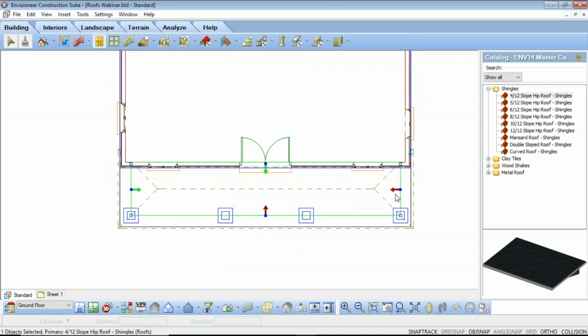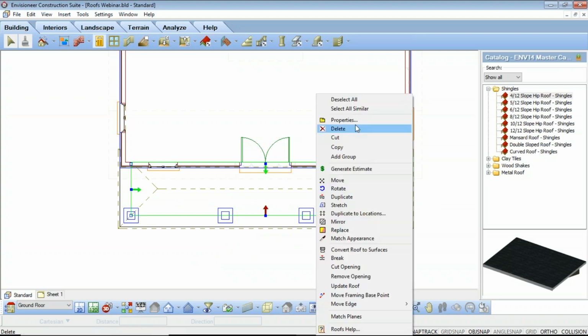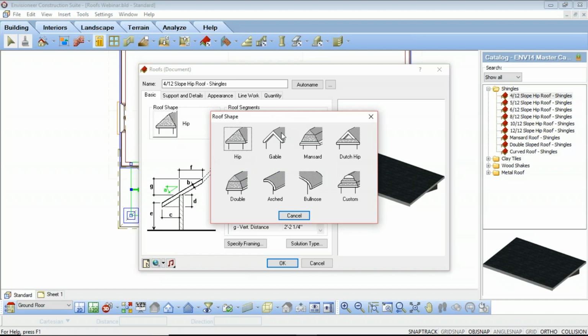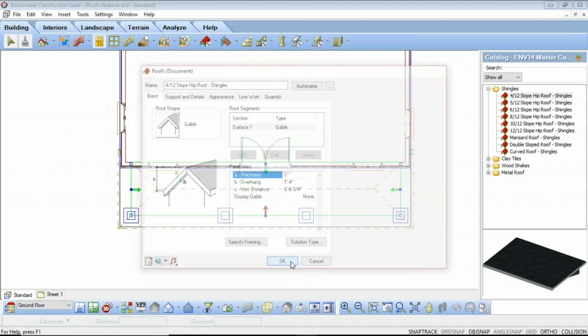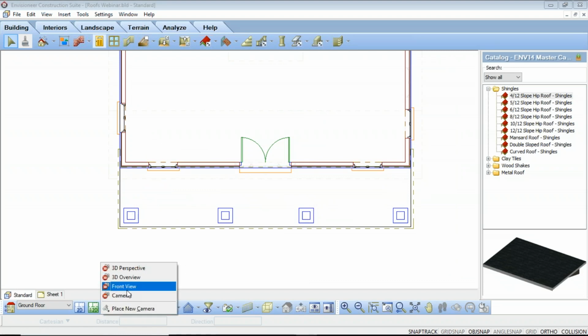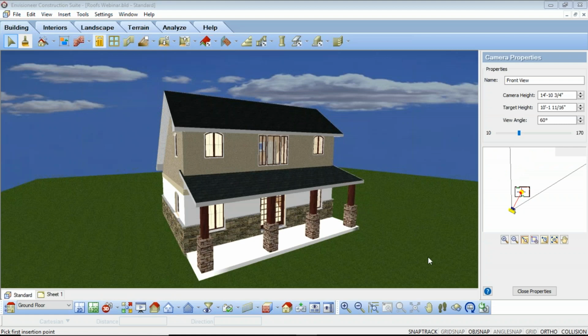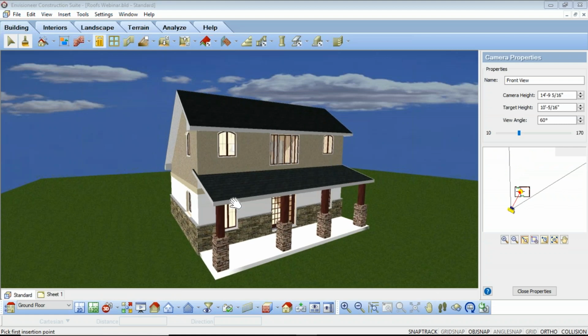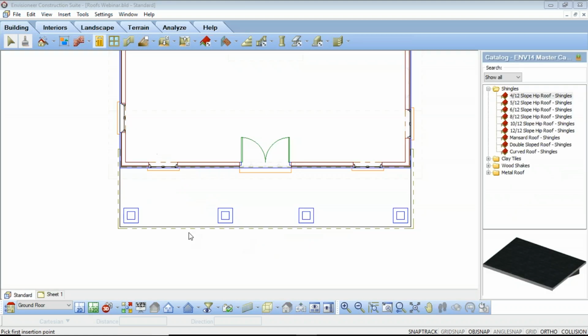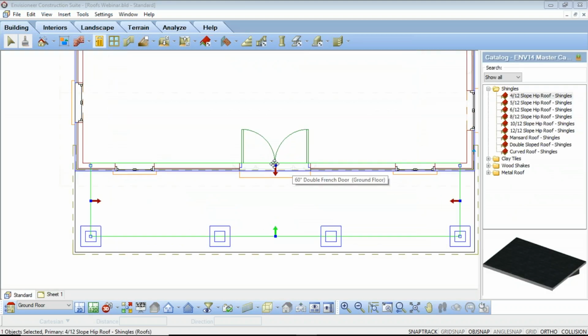Again, select these three arrows, right click, properties, and then again, we're going to select the roof shape and change it to be a gable and say OK. So now what we've done is we've taken that hip roof and we've converted it to be a shed. And what you're also going to see is the edge of that roof actually extends all the way into my design here, and I really don't want that to happen. I want that to actually terminate right at the wall. So I can select this roof edge again, and I can move this arrow so that it sits right up against the veneer of our house.